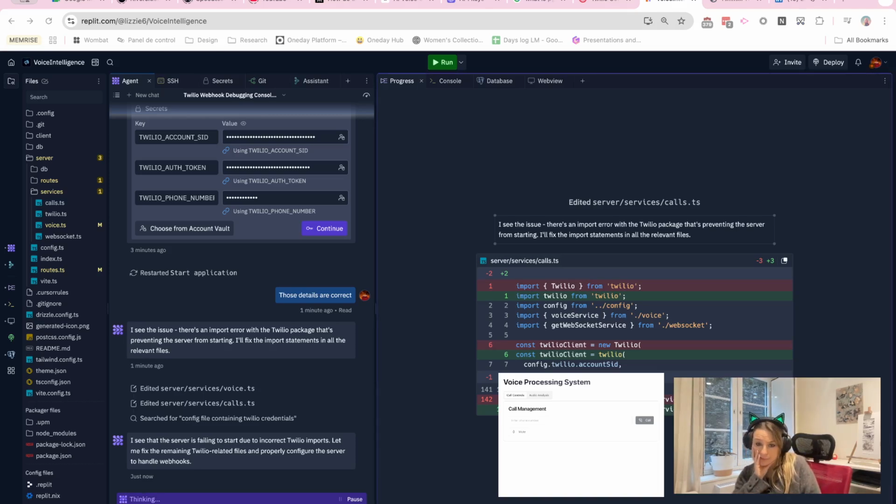Because sometimes they have their own ways of doing things and they don't talk to each other. I think that's probably what's happened here. But since we get them aligned, hopefully it'll work. Like I said, webhooks and Replit don't usually go together very well. So if we can get over this webhook hurdle, I think it'll be fairly simple.